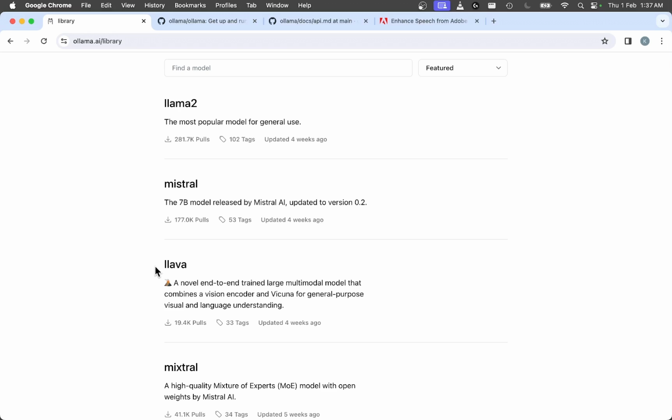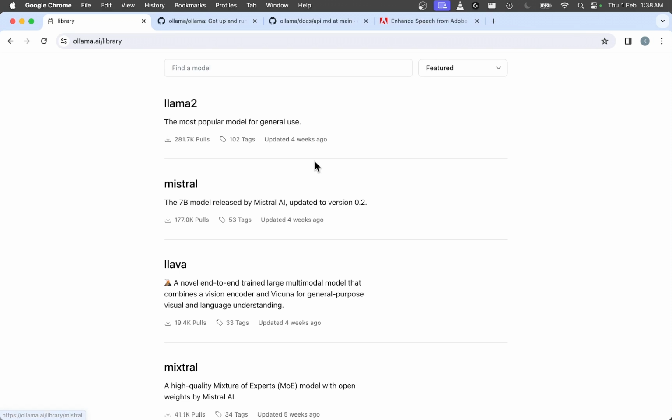So you might have seen some videos of the multimodal applications, and Llava is, you can say, a completely free open source alternative to GPT-4. It does not generate any image, but it can take as input an image or multiple images and text, and it can respond based on the context that it sees in the image as well as in the text.